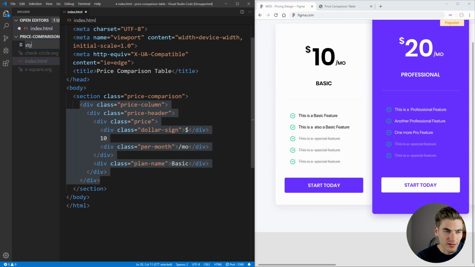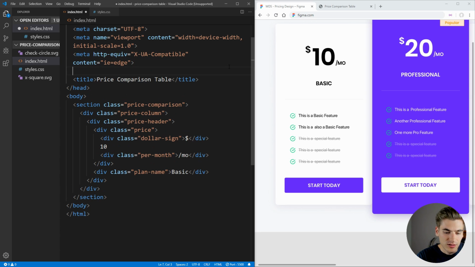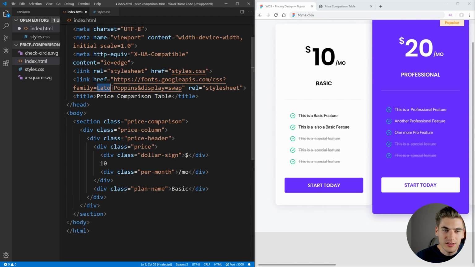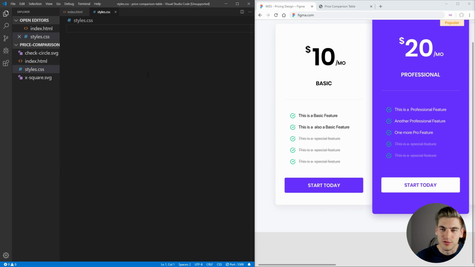So let's create that styles.css right here, and we want to make sure that we include that source here, so link, and we'll do styles.css just like that. One other thing to note is we're actually using 2 Google fonts for this application. We're using Lato and Poppins. If you go to the Google Fonts website and add Poppins and Lato font, you can just copy this exact code right here. They'll give it to you on their website and just paste it in, and then you'll have access to both of these fonts for us to use inside of our CSS over here.